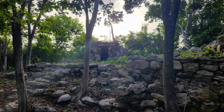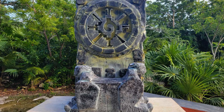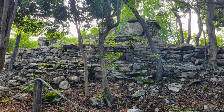Conveniently located all on the same trail was a stone slab temple, a ritualistic community gathering circle decorated with solid rock drums, what appeared to be a throne of sorts, and the sacred tree Ceiba. This tree, also known as Yaaxche, was a symbol of wisdom and strength for the Mayans. It represented the connection between heaven and the underworld, as, in their eyes, the branches represented heaven, the trunk the world we live in, and the roots signified the underworld itself. This underworld is referred to as Xibalba in many Mayan scriptures and is the land of the dead.